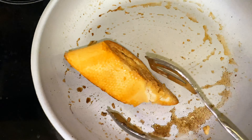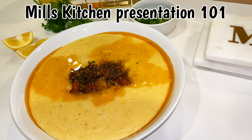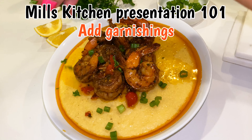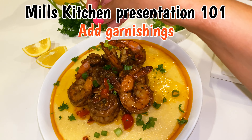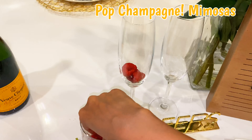That is looking great! Now that we are almost done, it's time to plate our shrimp and grits. I am very big on food presentation, so I will be showing you guys how to properly plate this. You want to first add your grits to a bowl and then use your leftover oil coated with all the Cajun seasonings and pour it into your bowl and let it evenly disseminate. Next, use your green onions and parsley and garnish all over your plate. If you're cooking for friends, they will surely appreciate the extra step you took to plate it and present it as if they're getting it from their favorite brunch restaurant.